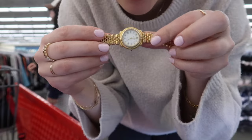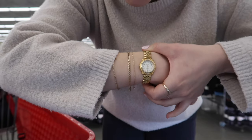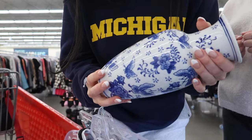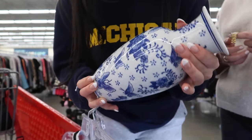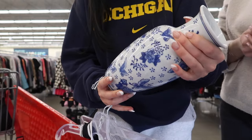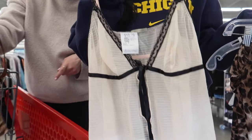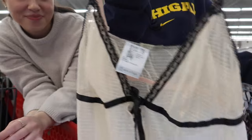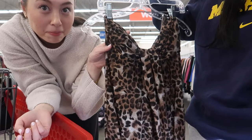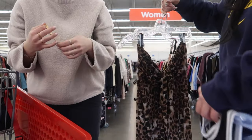I just found the prettiest gold watch - I've really been wanting a little gold watch to go with my jewelry. It's so cute and I just bought it for $20. Also, look at this cute little vase - you can never have too many. I had to resist all the plates and cute bowls. I got a cute tank, a cute cheetah-print find, and a completely nude piece that has potential. And my best find is this little mini dress - it was in the tops section but for us she's a mini dress. So good - success!